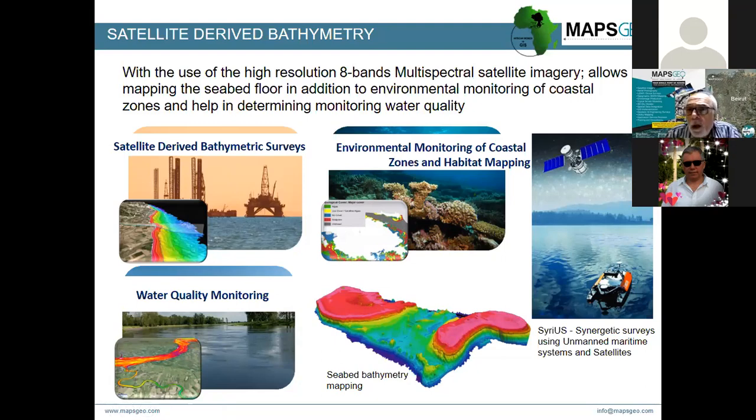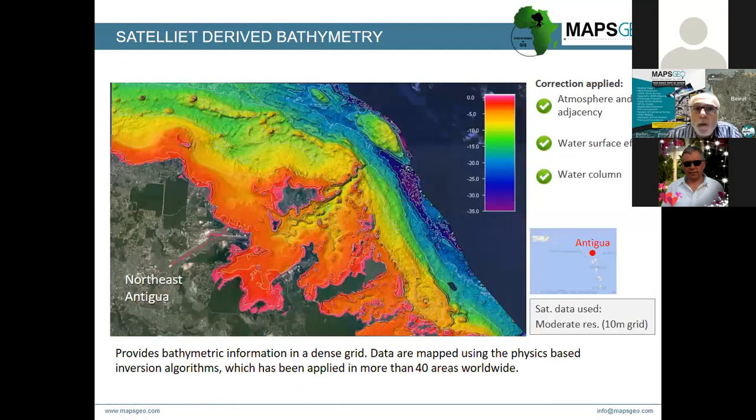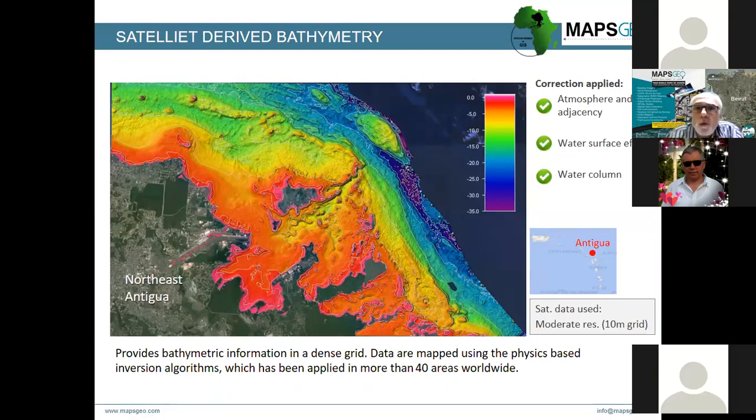And here, for example, on one of our projects in Antigua, all the colored areas are elevation models below water. Zero is the coastline, and going from red down to blue to purple, you see it is going down into the depth. This is a large area, and if we wanted to use a multi-beam sounder to measure and get the bathymetry, it would cost millions of dollars. And this did not cost a couple of thousand, just to get this accurate information, and it helps the government a lot to know where they are.